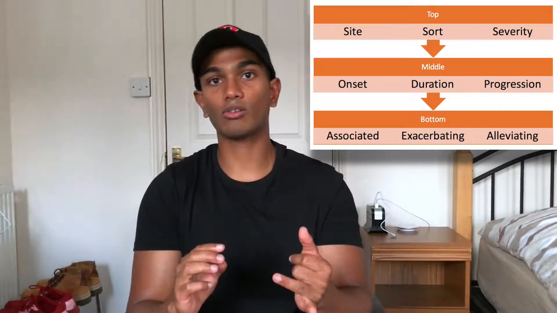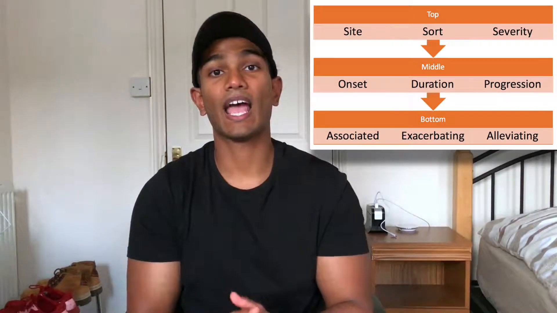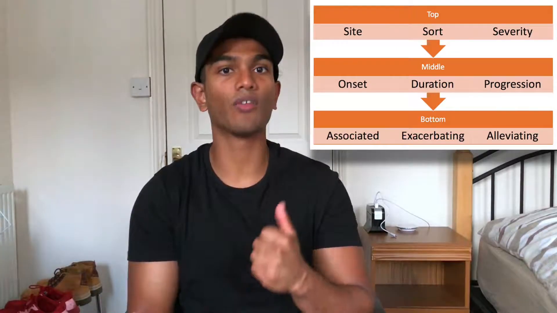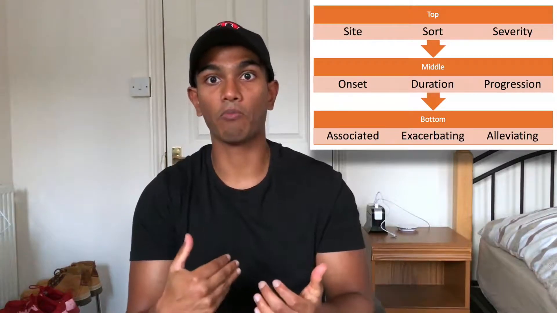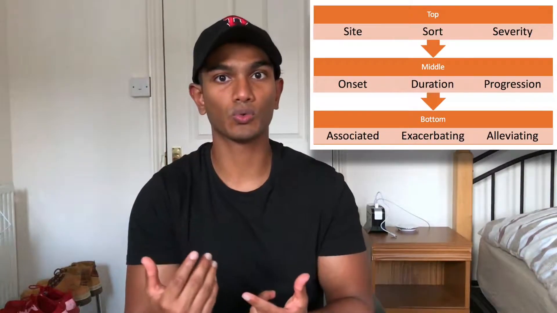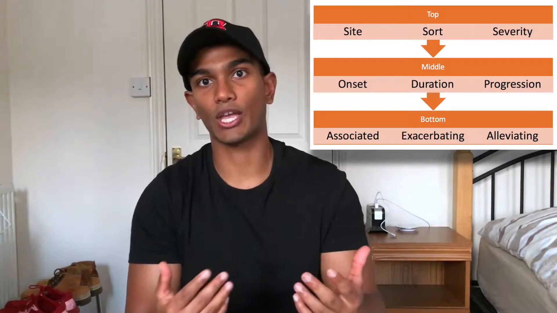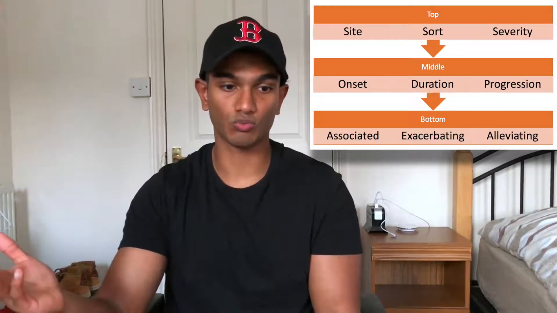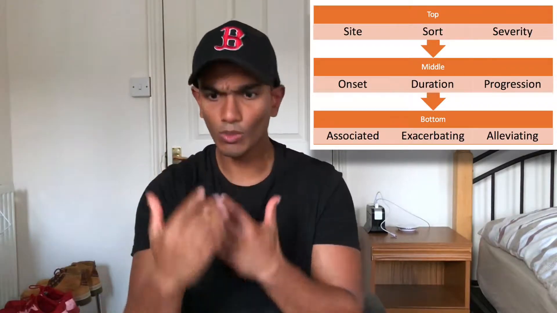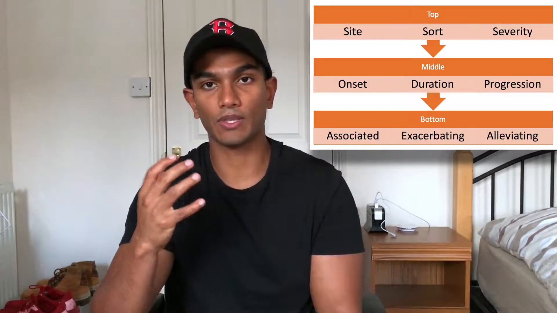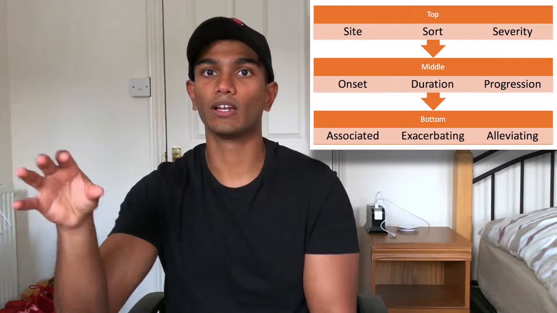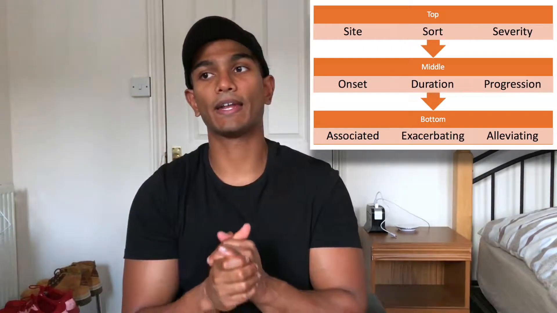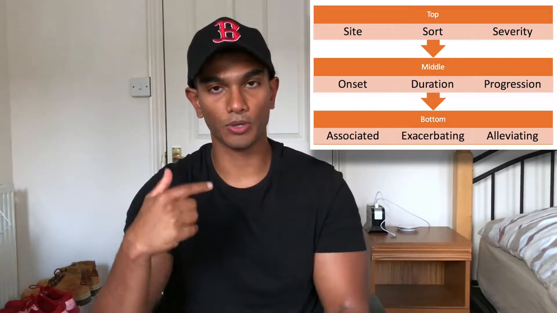So that's the three by three matrix — a lot more logical, simpler, and more comprehensive than SOCRATES, and applicable to many more presenting complaints beyond just pain. You can even apply it to cough, asking about severity — how bad is the cough — and sort, like whether it's a productive cough. This is a system I've been using since fourth year, and it's been fantastic, especially when I have a mind blank. I just go back to this matrix, fill in questions I haven't asked yet, and it gives me time to think about more targeted and focused questions. It's a great matrix to commit to memory — it ensures you don't miss anything and helps fill time as you think of deeper questions.